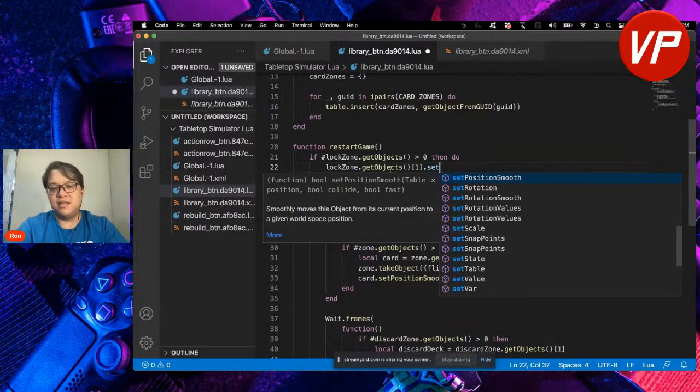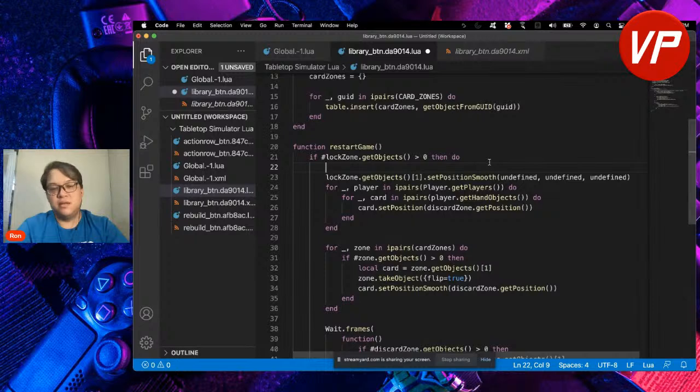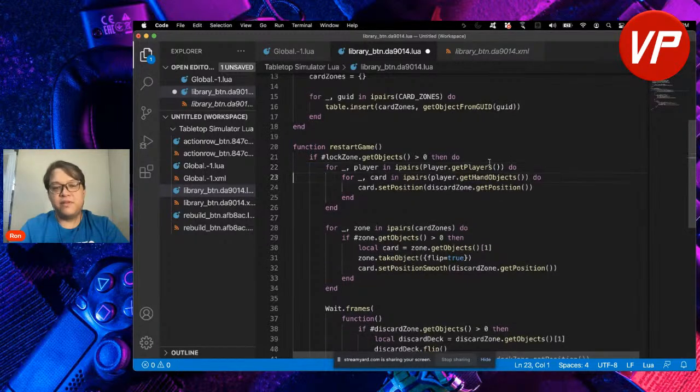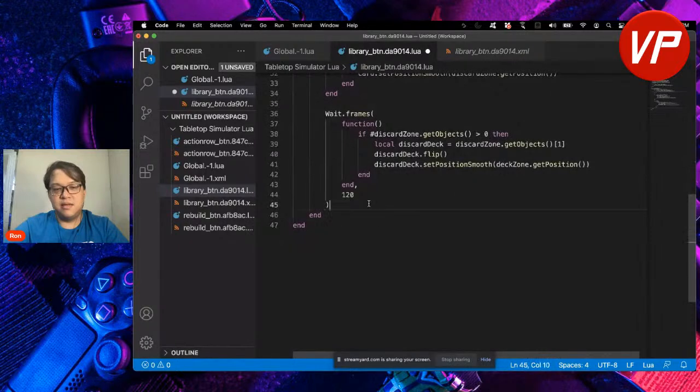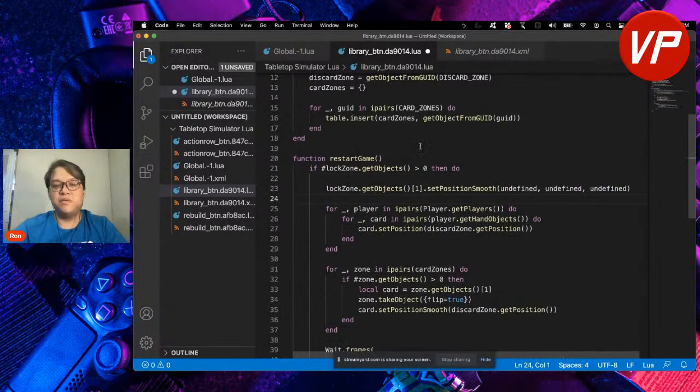and then set position. Where's the code for... okay, so we're gonna get the position. Let's do that after all of this, or no, maybe we should do it before. We should do it before.